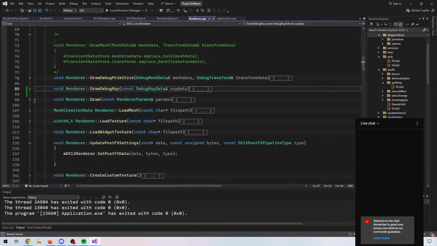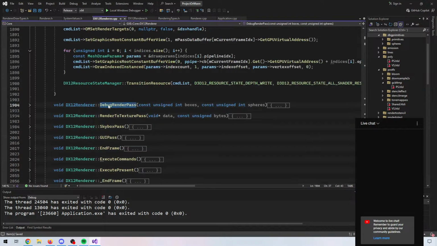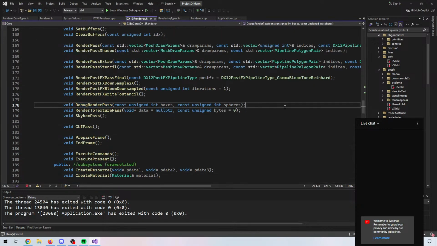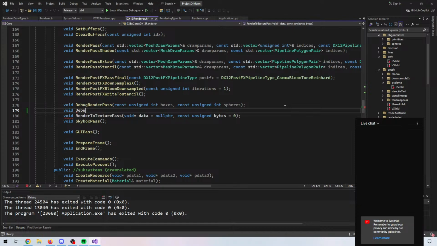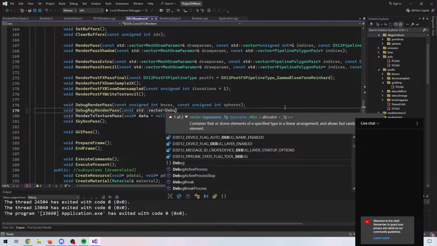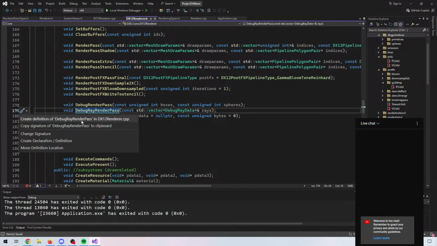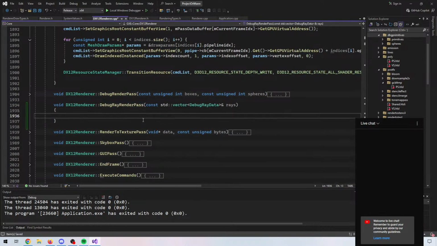And then inside our draw call, let's see, void debug ray render pass, debug ray data, rays. And we will do our stuff.